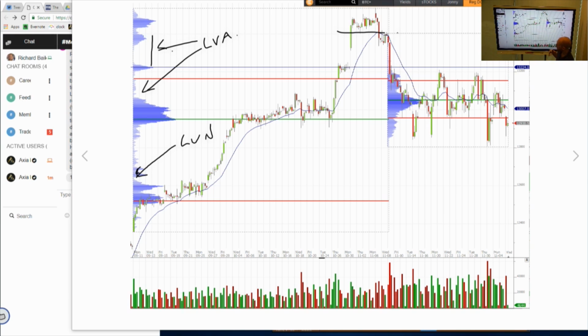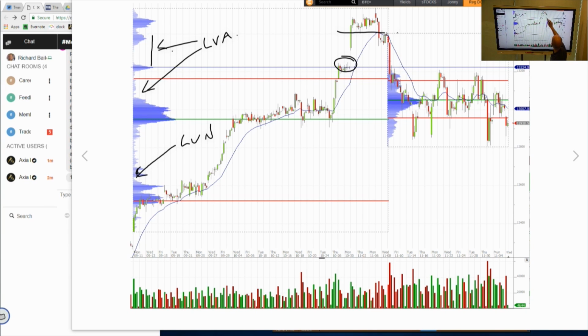So what you're looking at, and this is why the high volume becomes support or resistance, is because it's often at the end of the low volume area. Now you get this little peak of volume, or peak of higher volume, which is what happened here. There's your peak of high volume, and there's your area.